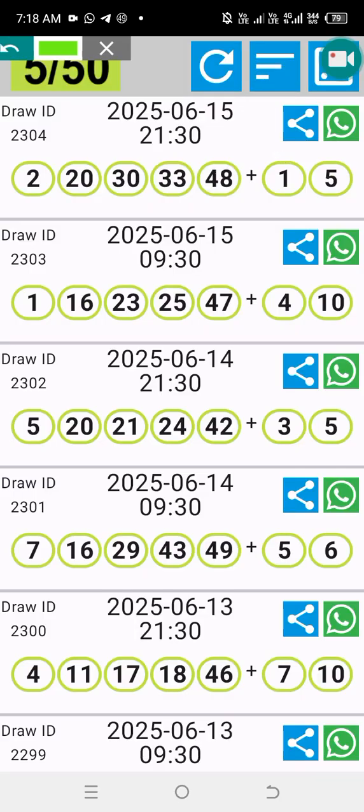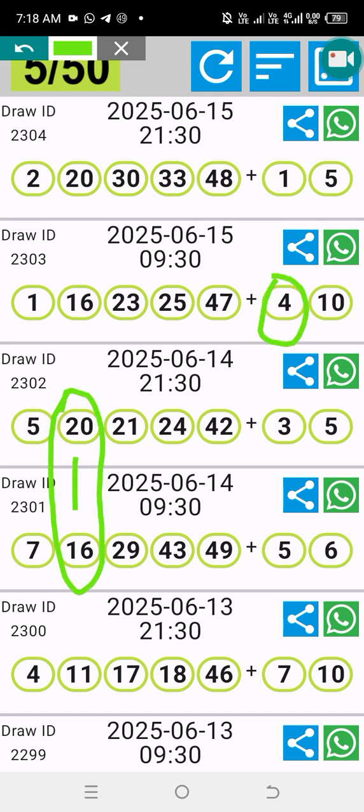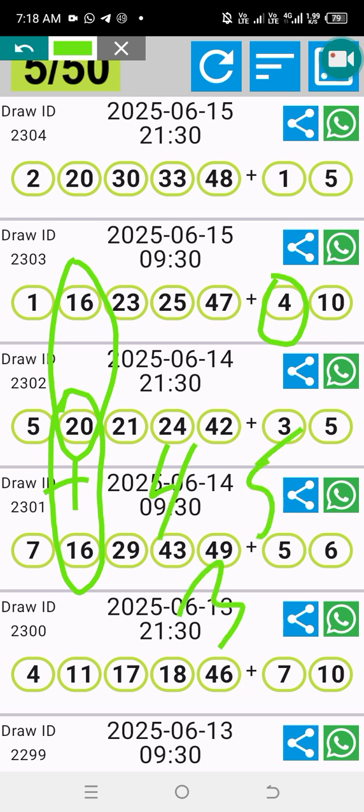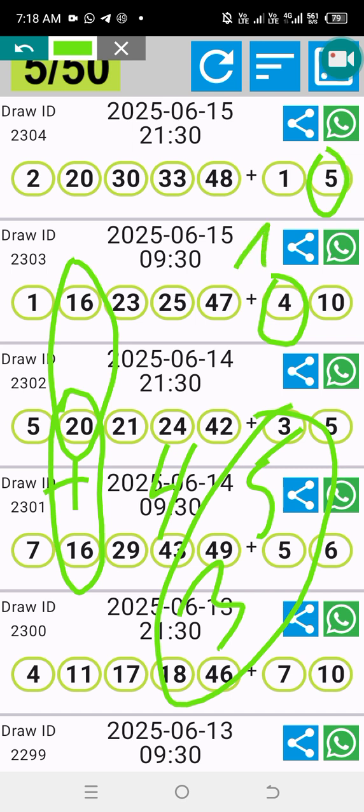Alright, the third one is to take these numbers and do minus. When you do minus, you can see it gives us 4. So 16 minus 20 is still the same number, 4. In order for you to get the bonus, it is 4 or 5 or 3. So the bonus was supposed to be 3 or 5. That's where 5 came from, and our one that we get.